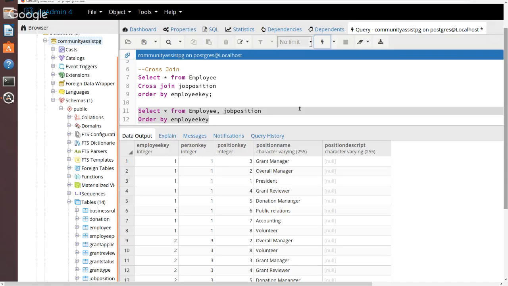So if you just list the columns without explaining the relationship between the tables, you also get a cross join. This is an older syntax. I'll show you when we do an inner join, there's an older syntax too. I would always argue for the explicit keywords just because it's clear what you're doing and you know you're not doing it by accident.